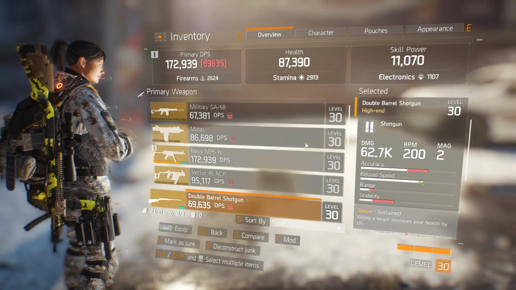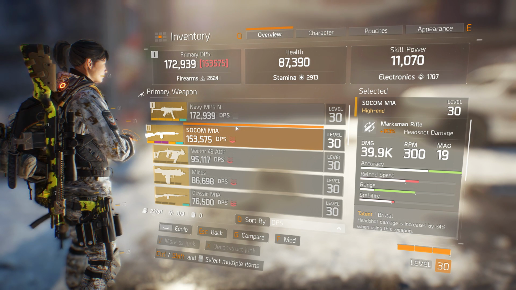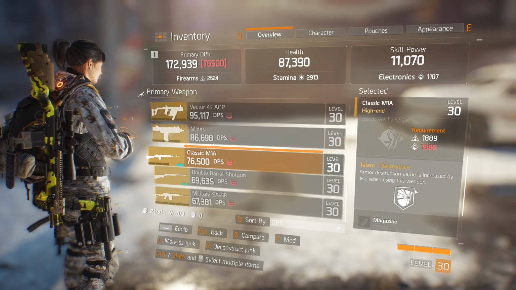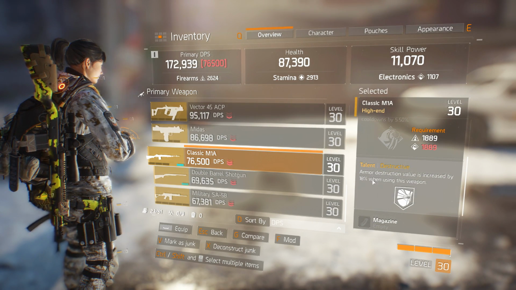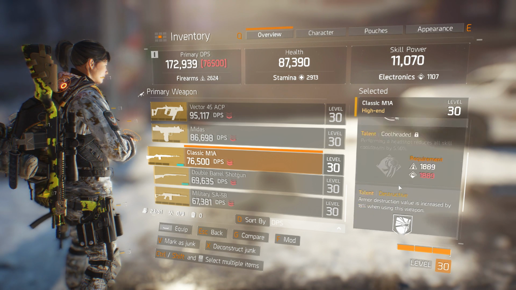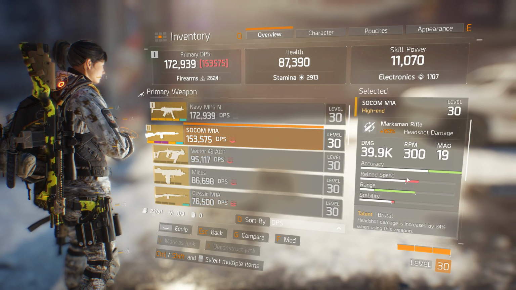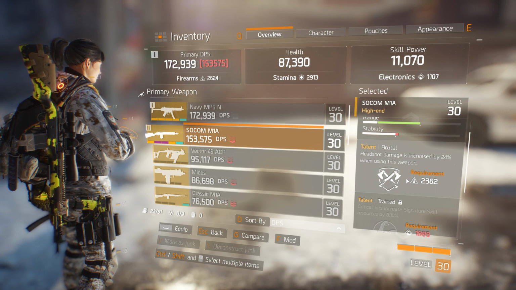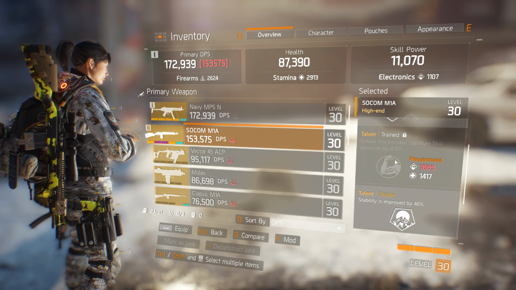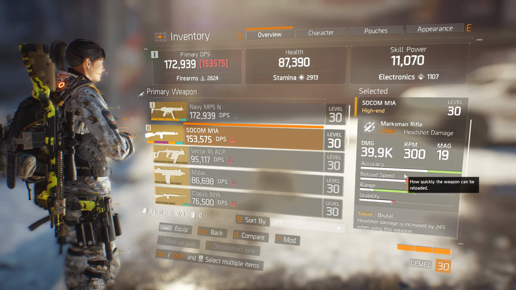So let's go into our secondary, which is a SOCOM M1A, which I think I just got about a week ago. Now I switched out my classic M1A because I learned that this talent right here, destructive, doesn't affect players since you don't actually destruct their armor, even though I feel like it should. So I think this was a little bit better of a pick since the DPS and the damage output was a lot higher because it has brutal, which is 24% headshot damage. So even though trained isn't active, I think this is not a bad rifle, at least for what I use it for.